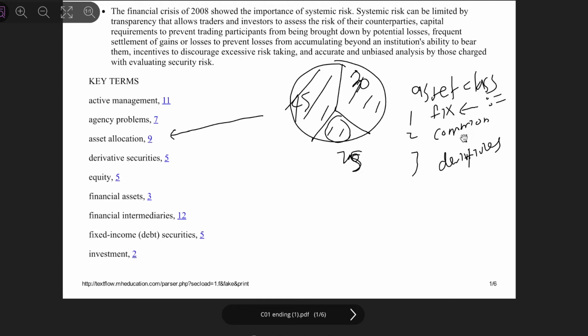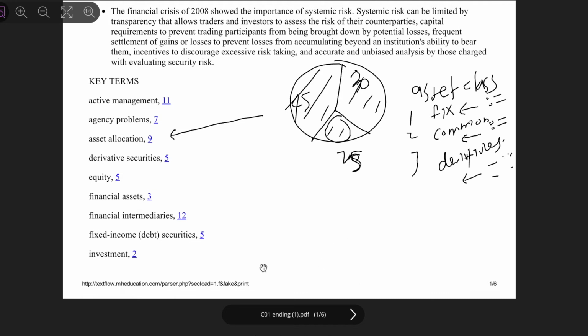For the common stock, what kind of common stock do you want? I want Tesla, I want Apple, and so on, right? For the derivatives, what kind of option or contract do you want, right? I want to buy a call option for that maturity, or I want to buy a contract ending at that date, right? So from the bigger category, we go to each individual security, which we call asset allocation or top down.